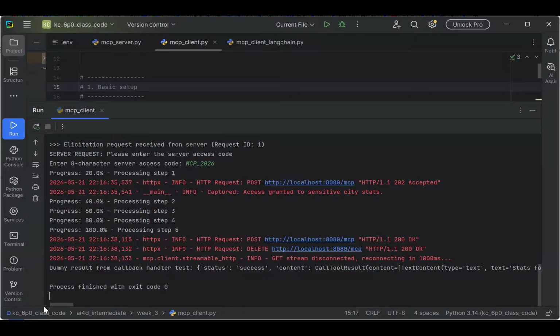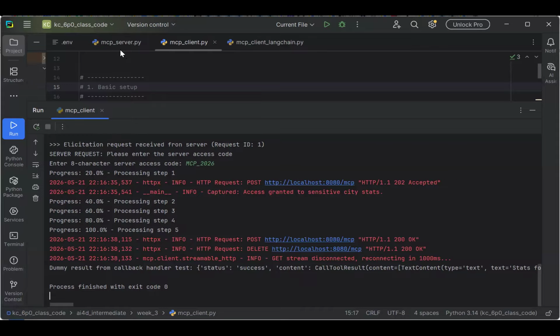You need to run the server and the client on separate terminals if you want to use streamable HTTP transport. Exactly. I guess I was having that issue because I already have the MCP server and MCP clients in my VS Code, but then again, I was wondering how to run it, so this gives me an example of how I should run the code. But I have a question. This access code that you inputted here, is it hard coded in the code?